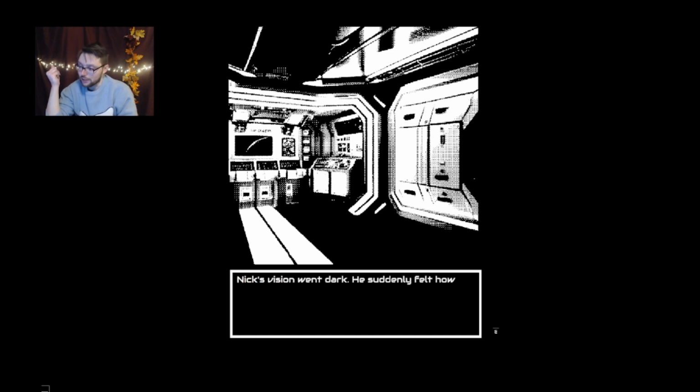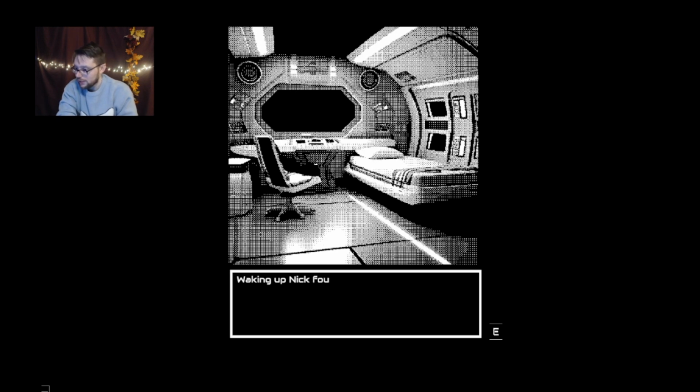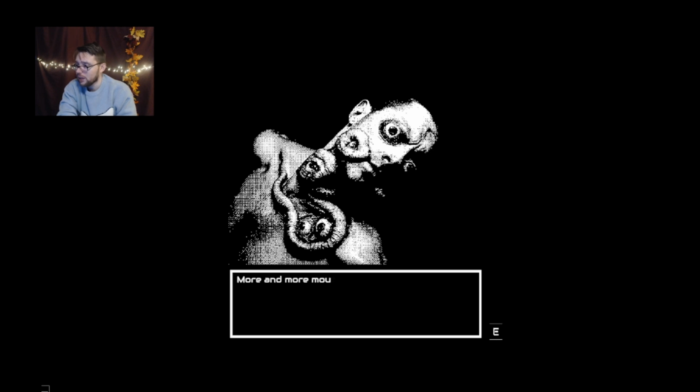Nick's vision went dark. He suddenly felt how enclosed a space he was in, and that he had nowhere to run. His heart was pounding wildly in his chest. Noticing this, the ship immediately injected him with a tranquilizer. Waking up, Nick found himself on his bed. He had a hard time accepting the reality he found himself in. Time passed, and his condition deteriorated significantly.